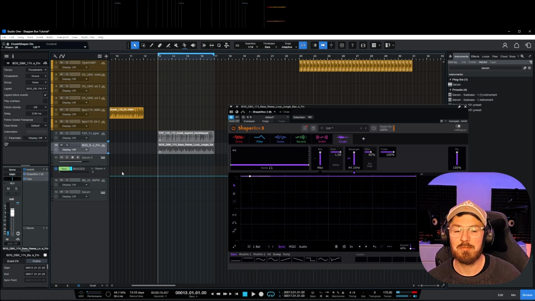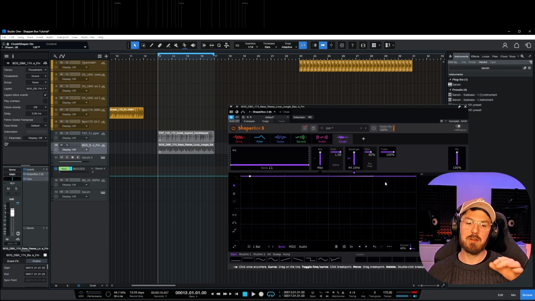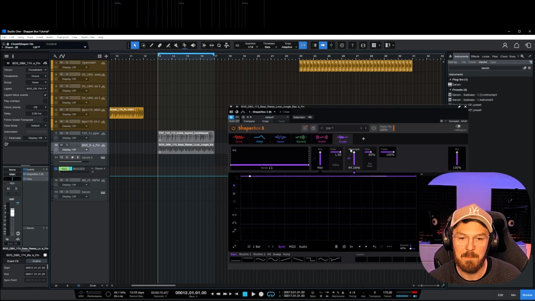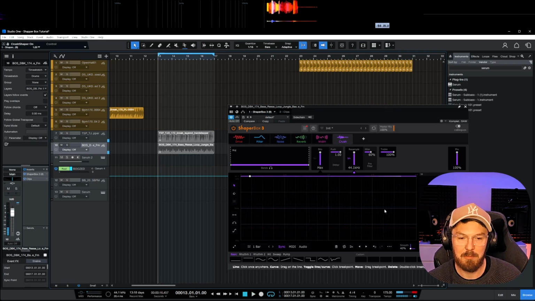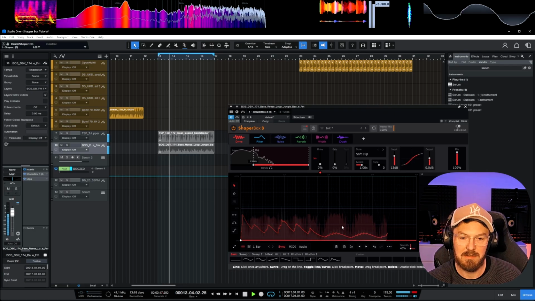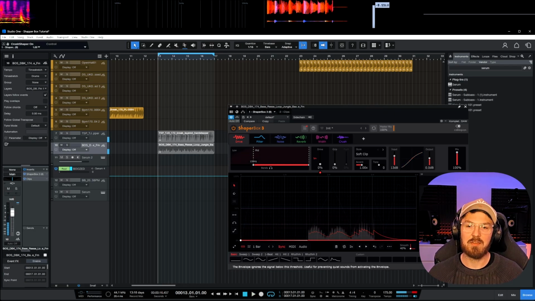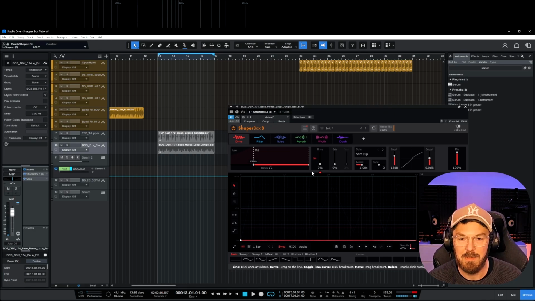ShaperBox is really good with reeses because it has dynamic envelopes, so as stuff moves and the reese moves, you can just have this sort of move along with the bass. So for example, you see that waveform, you can make it move to that waveform. If we look at the distortion, I've actually applied it here. So it's essentially reacting to the sound, and you can change this amount knob to how dirty you want it.